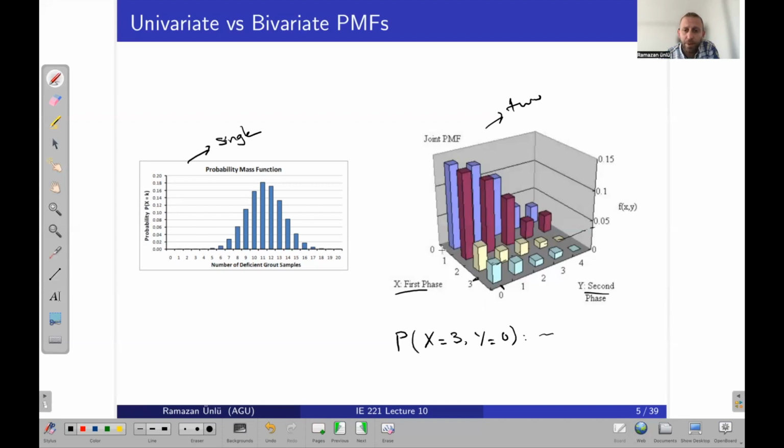So let me give you another example. Let's say this one represents the probability that X is equal to 1 and Y is equal to 4. And that number is the probability of this situation. So that is the main logic. The principle is the same. It can seem a little bit complicated, but trust me, it is easy. Just try to understand the logic.